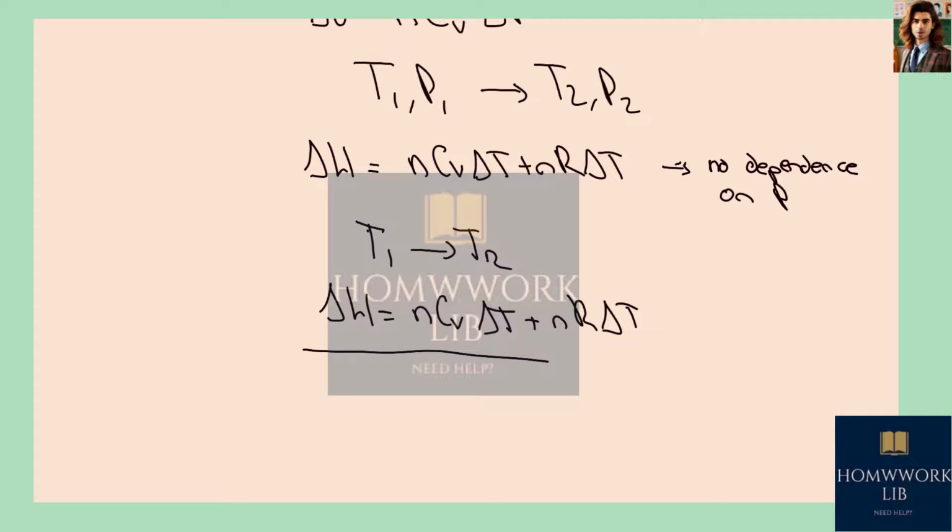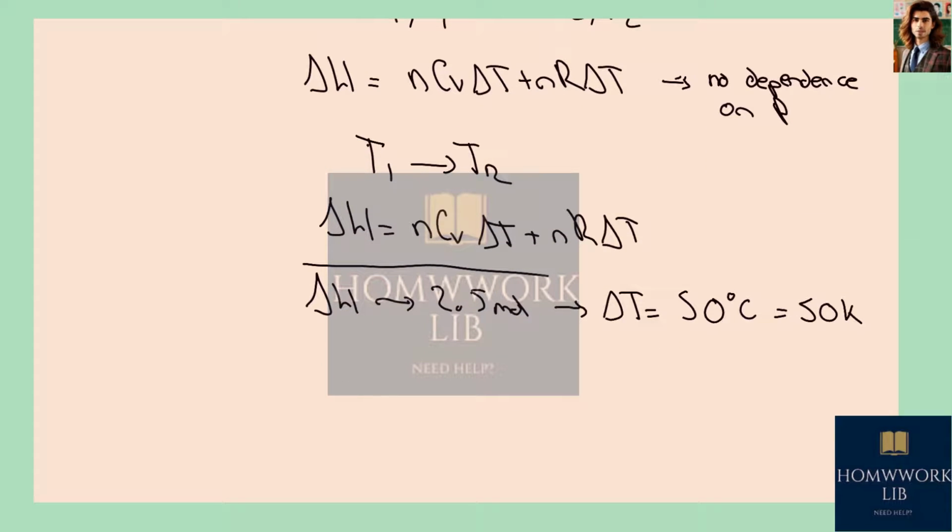Finally, for this problem, we're told that we need to calculate the change of enthalpy for 2.5 mole of an ideal gas that has a change of temperature of 50 degrees Celsius, which is positive. Remember that 50 degrees Celsius, whenever we have a change of temperature, is the same as 50 Kelvin because the conversion from Celsius to Kelvin is linear. You don't need to add any other factors. And finally, we're told that the change of internal energy, there is a typo in your question, it states delta H, it should be delta U, is equal to 3,500 calories per mole.